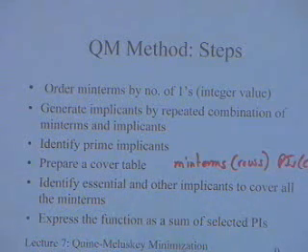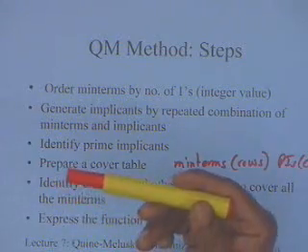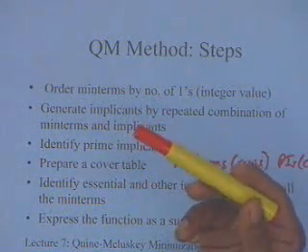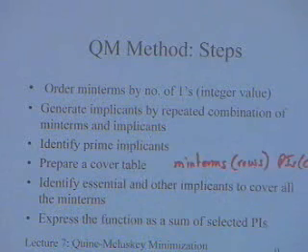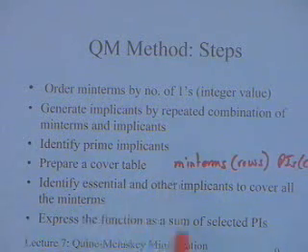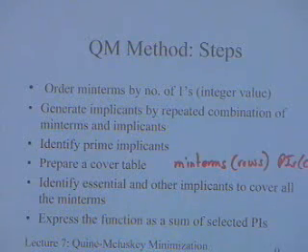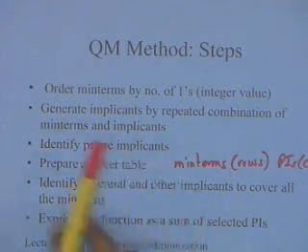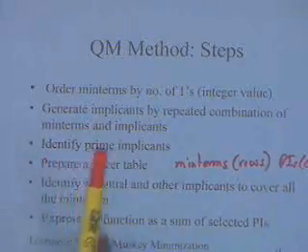And once I have done this, I have a reduced cover table. Among the reduced cover table, I again try to identify a set of prime implicants which will cover all the remaining minterms. Once I have done it, I have now a set of prime implicants which covers the function. And now I have to express the function as a sum of selected PIs. In the previous case, I should do that process. I identified.